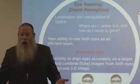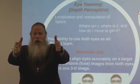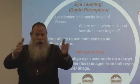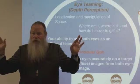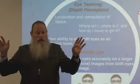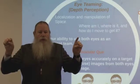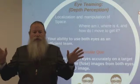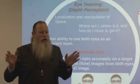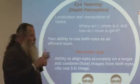If you're driving a car, you're looking straight ahead at where you're going, or you may move right to left to see cars on the right and left, but your peripheral vision, your side vision, is telling you information as well, okay? We're going to talk a lot about this in a moment, but your peripheral vision helps to tell you where you are in relation to other things and how you're moving. Okay, let's go to the next.